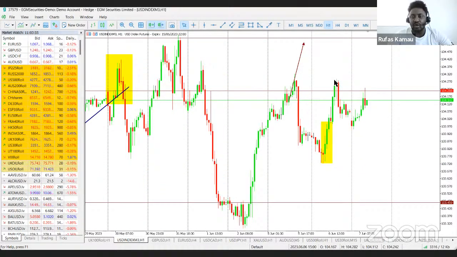So when the dollar index got to this level, it failed to break, pulled back downwards, and now it seems that we are looking to test both Monday and Tuesday's high. So the dollar index seems pretty strong today. And this is very telling. Whenever we see a very strong dollar index, then we know how to play out the majors.